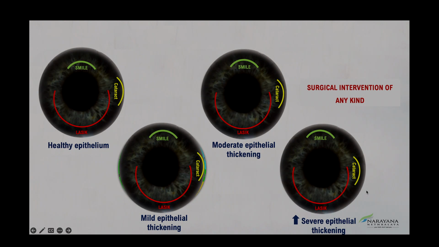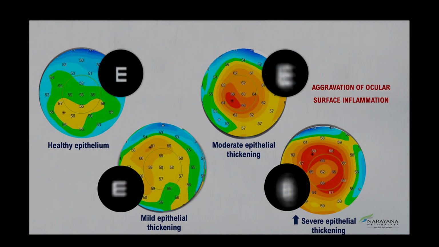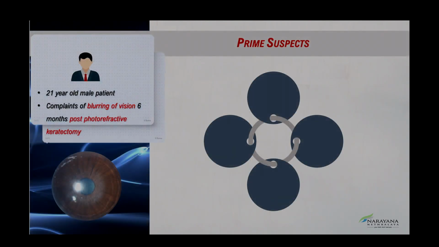And if you do any surgery, let's say PRK, LASIK, SMILE, or cataract, so it's not about PRK, but if you do any of these procedures, then post-surgery there is going to be an exaggerated wound healing response, and because there's a lot of irregularity, these patients are going to have a poor quality of vision. You can see how irregular the epithelium is. There's a severe epithelial hyperplasia, and that is what is going to lead to a poor quality of vision. So your patient may still have 20/20, but because of the epithelial profile and irregular remodeling, the patients may be unhappy, and you might wonder what has happened.